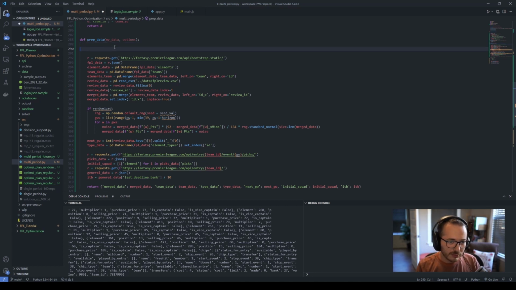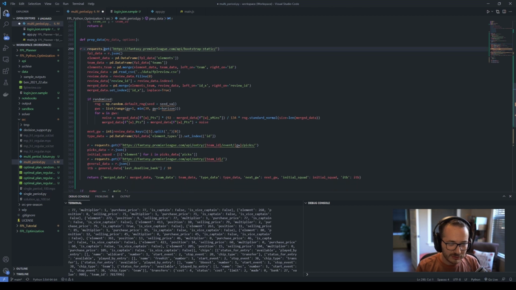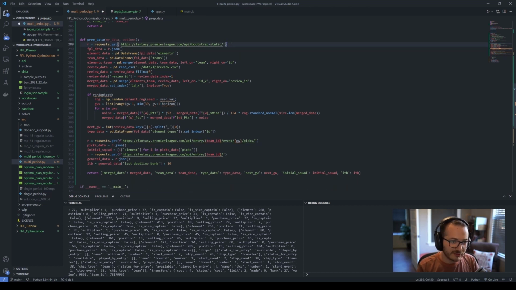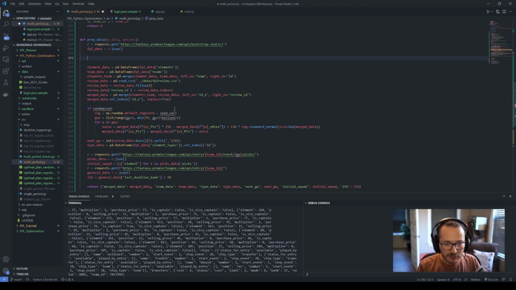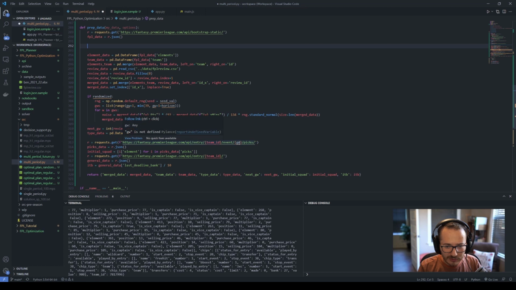Okay, so the first thing we do is obviously we need to read this entry point of the FPL API, because this will bring me things like all the elements. And elements, by the way, in the FPL API is just players, team players. So I need to get that list. And here, the one thing we are missing is game week, because as you see it says game week is not defined.